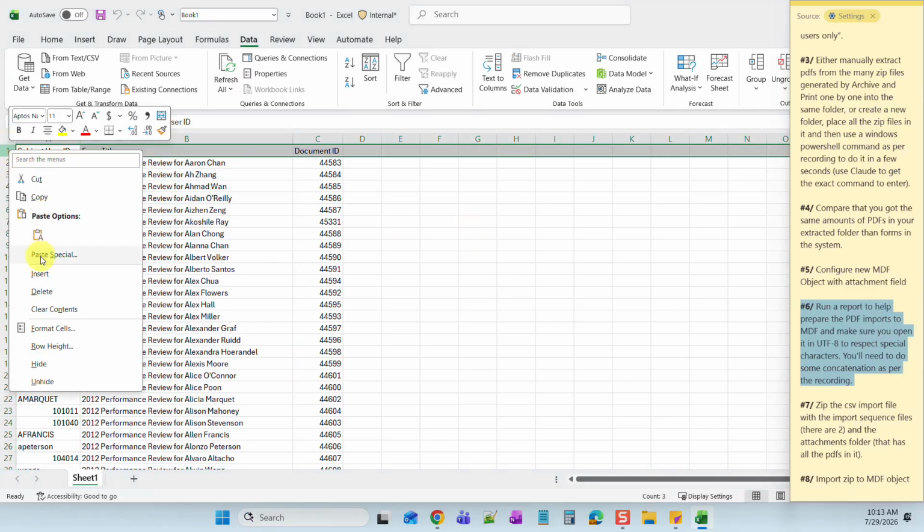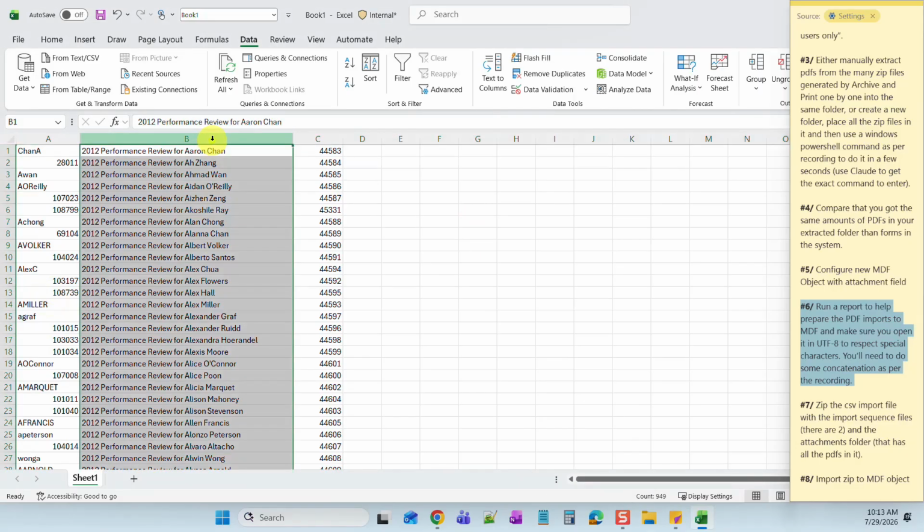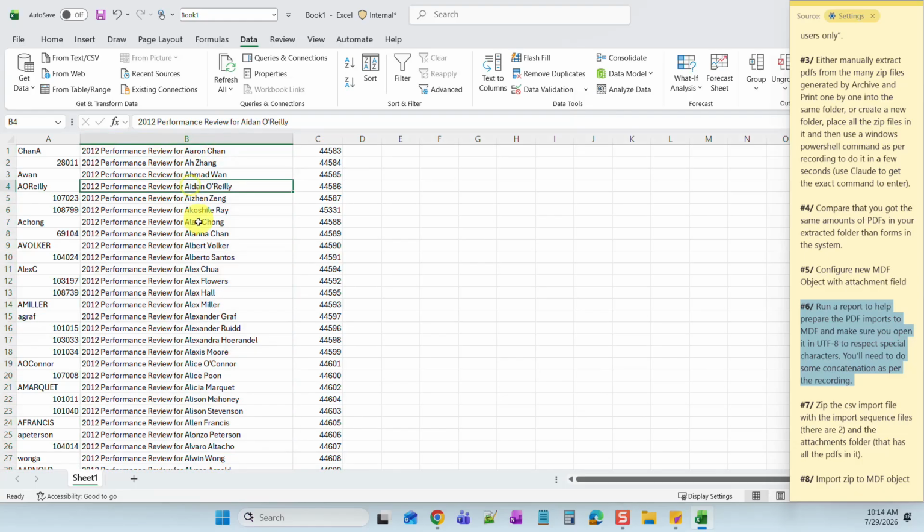So we've got apples to apples here in this report with what we're expecting. Actually, if I delete this, it's going to be 949. So there might be one missing, and it might be Alexander Ruid. Let's see. Oh no, he's here. Okay, so I'll have to look up why there's one gap in this report. Interesting. Anyway, so we've got 99.9% of the PDFs. I'll try to figure out which one is missing, and maybe put it in my blog later and explain why there was one missing in this report. Because we saw that the PDF archive created matched the number of forms, so we're good there.